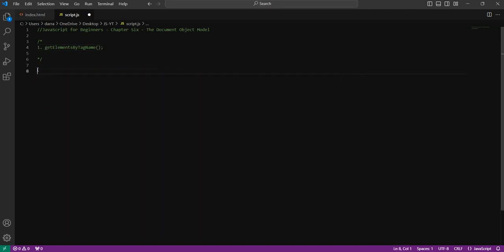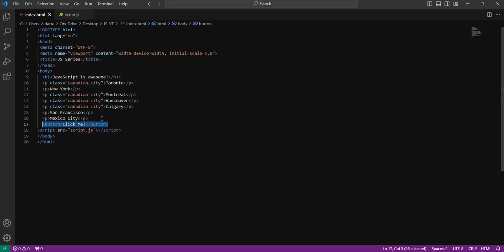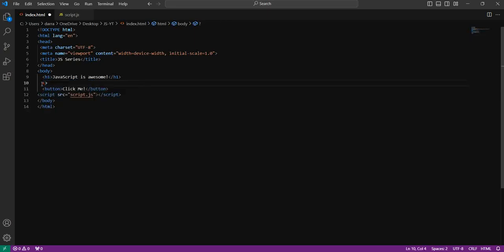Okay, in this tutorial what we're going to do is get elements by tag name. So I think what we'll do is create an H2 for American cities. And then we might do one for European cities, so we'll say H2 European cities. And just put in an unordered list underneath both. We'll do maybe 3 cities for each.